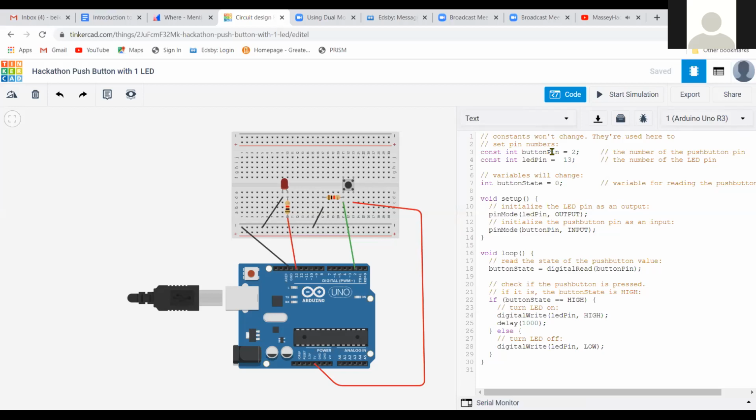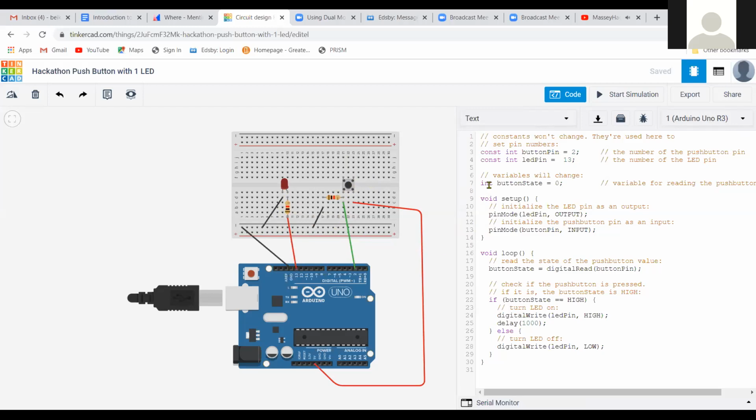We're going to have another constant called integer LED pin, and that's going to be equal to 13. So we're going to have this button connected to pin 2. You'll notice D2 here on our Arduino, and then our LED is set up to 13.